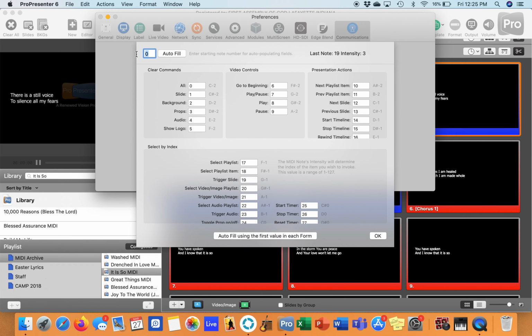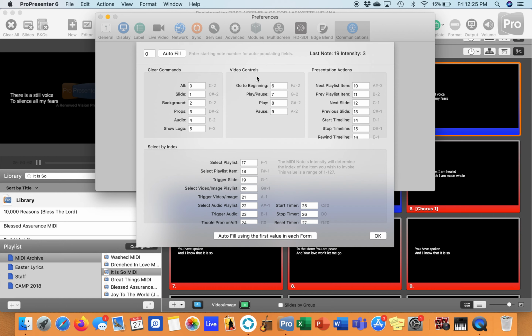And under MIDI Setup, you might have a bunch of different numbers, I don't know what number you'll have here. Maybe you'll have no number, maybe you'll have 0, maybe you'll have a different number. But the important part is no matter what number you have, even if you have the number 0, if this is the first time you're doing this, you need to go into this window. Just trust me. Trust the force here. Hit 0 and then click autofill. Okay? Even if you have 0, still do this. Type in 0 and hit autofill.